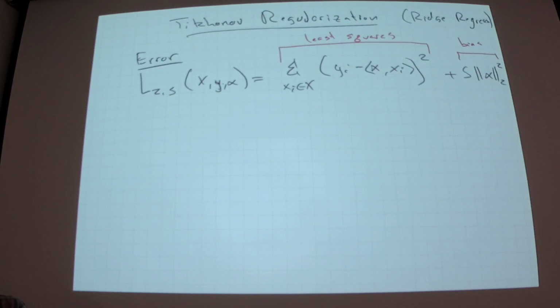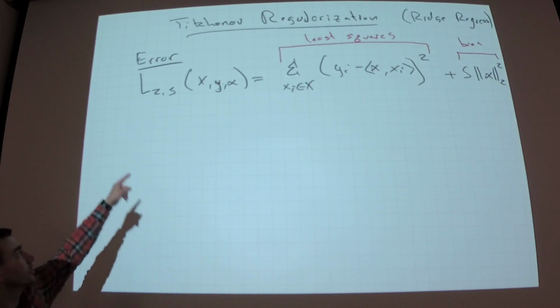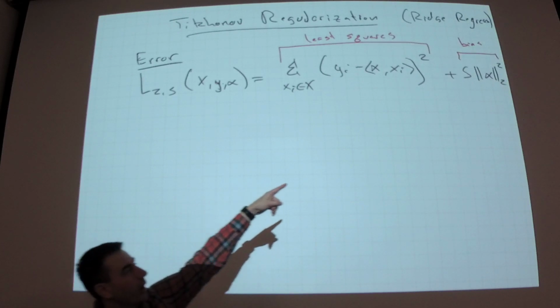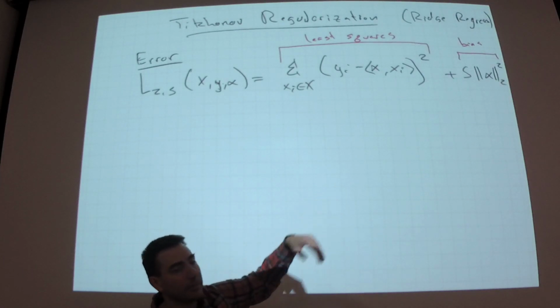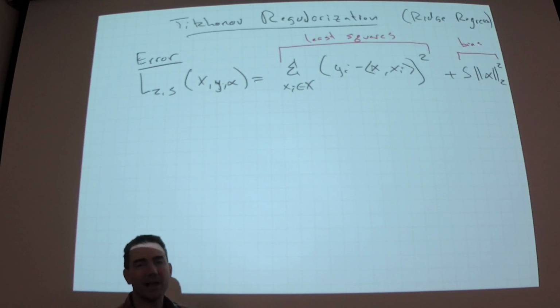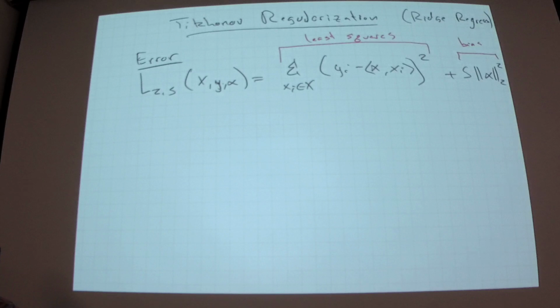So this is saying I have some parameter s, which is part of my error function. I'll have to somehow decide what s is. But say I'm given s, right? You could think of it as 1 if you're confused, right? And then I want to make alpha small. If my model parameters alpha are small, this is better. So I want to bias toward having smaller model parameters. Okay.